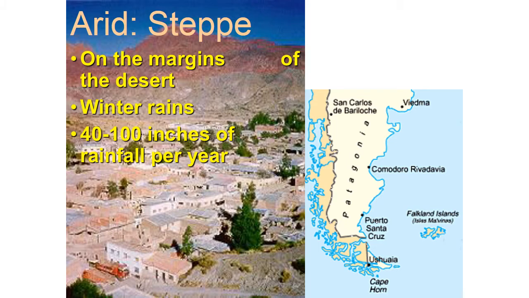The other dry climate is steppe, and maybe one way to think of it is you step into the desert. Usually you'll have a steppe and perhaps you'll have a desert nearby, kind of like we have here in the U.S., right, where Oklahoma or Kansas, it's pretty dry. It's not a desert, but if you go a little bit further into places like Arizona and so on, then you step into the desert. So the steppe is dry. It's not quite as dry as a desert, and you will get some rains depending on where you are. Kansas, Oklahoma, those areas in the U.S. would be more like a steppe climate, and we tend to find the steppe in Argentina in the Patagonia region.